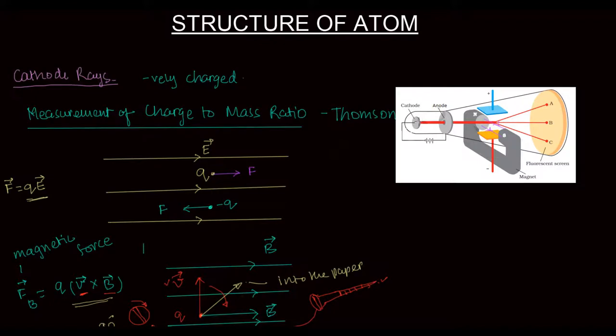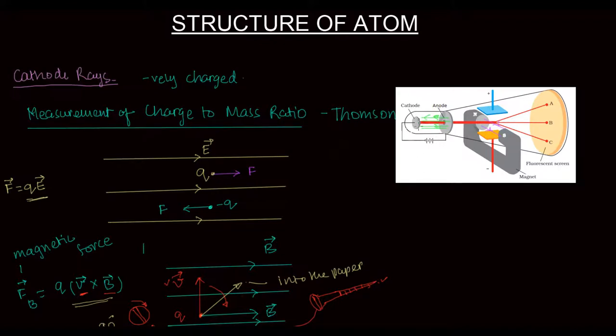Then there is a cathode, and this is the anode. So here you have connected the negative of the battery, and here you have connected the positive of the battery. So what happens? The field is something like this. The field here originates on the anode and terminates on the cathode, the green line that I'm drawing, right? Just look at that. Okay, so it originates here, terminates here, right? So the direction is something like that. Okay, it is pointing in this direction from the anode to the cathode, right?